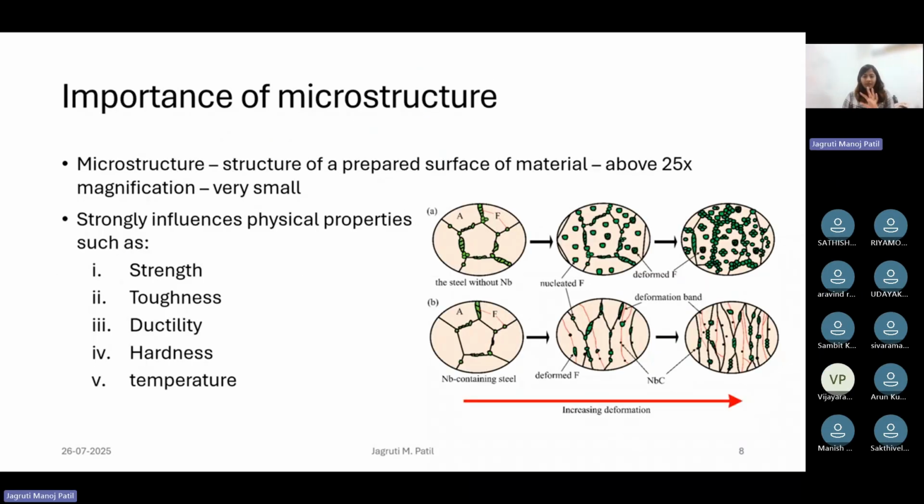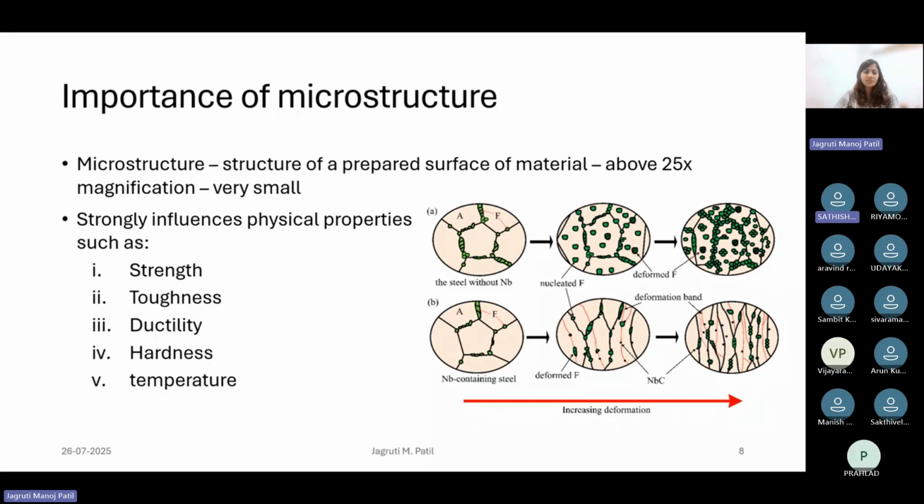Then what are we trying to image using all of these things? That's the feature that we want. Up to a certain size or in a particular unit, we might call it a microstructure. Why is that microstructure important and what is it? This microstructure is nothing but a prepared, smaller structure.